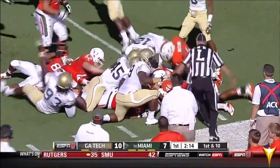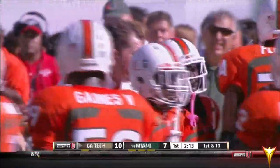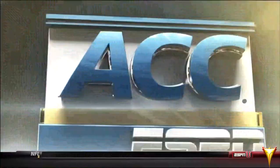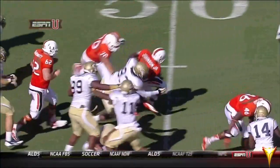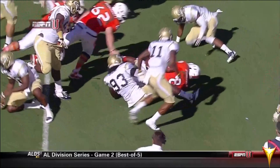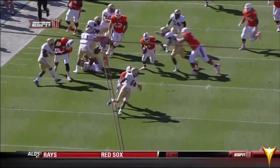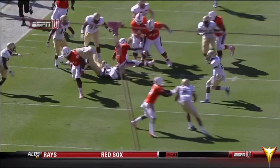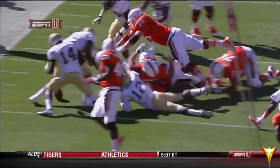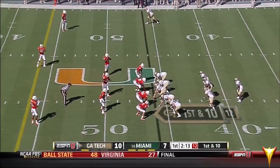The ball comes out. Georgia Tech appears to have it, and they do. Johnson coughs it up, trying to extend the play for more yards. And when you're a running back that has a growing reputation of not hanging on to the football, the defenses are aware of that. And that's exactly what Attaochu did on that particular play. Once he got to the ball, it's about ripping it away if a running back has a reputation of not having great ball security. Once again, Duke Johnson. Hurricanes did turn it over four times.